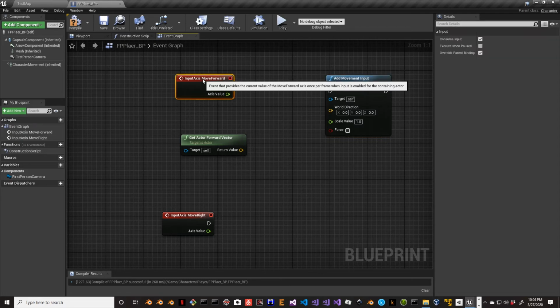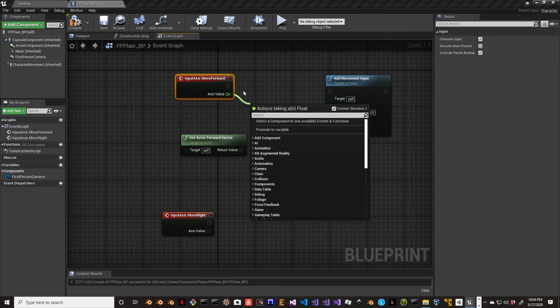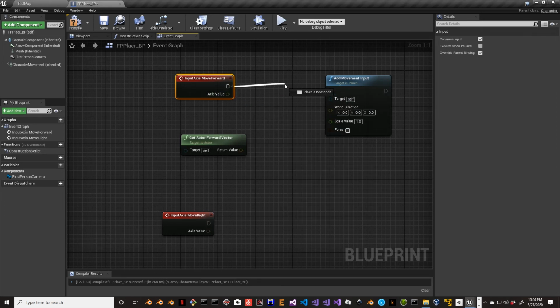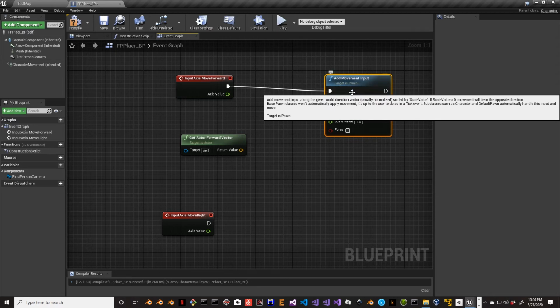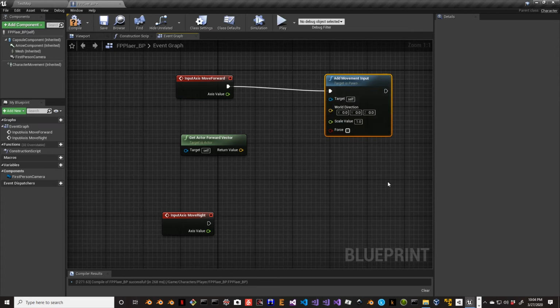In Blueprint nodes, there are value nodes like this one here that just contain a value, and there's this triangle with a white line that comes off of it. This is called the execution node, or the execution line or the execution path, whatever you want to call it in that regard. We take this and hook it over to here. Whenever this event occurs, this will fire this and make this execute. We're going to add some movement to the character.